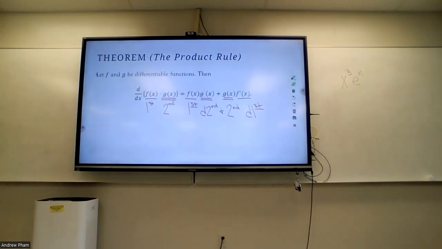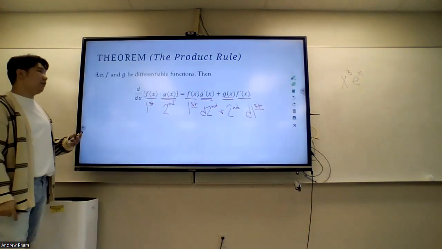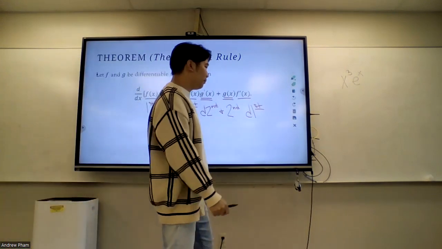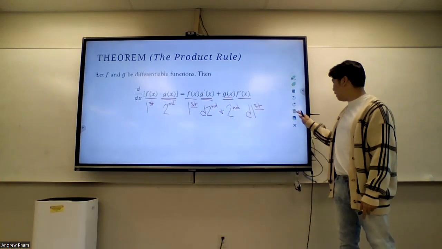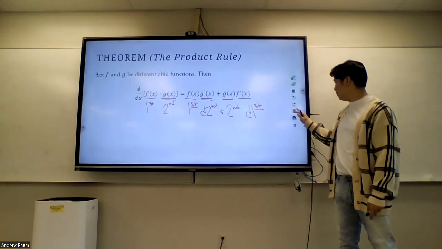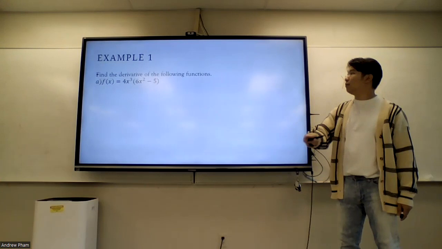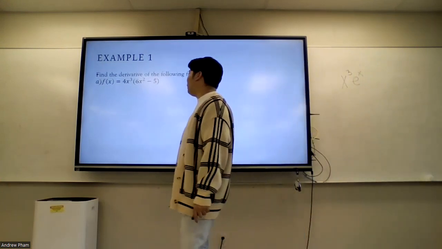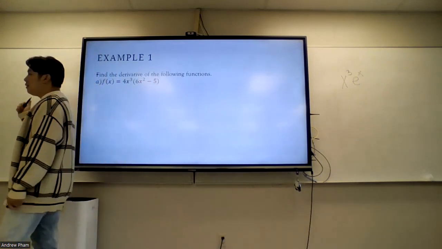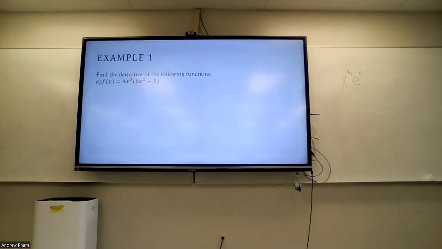So we're going to do a couple of examples involving the product rule. All right, so let's go ahead to the next. Example 1. Find the derivative of the following functions. So here I have part A, and I'm going to show you two ways that I could have taken this on.